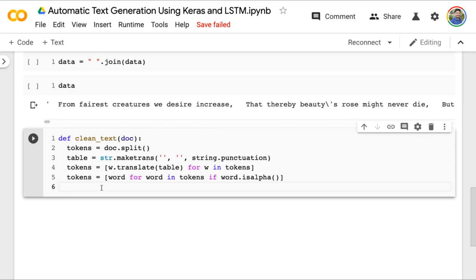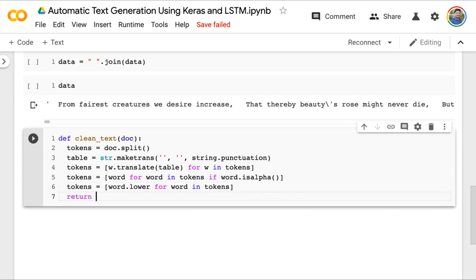Okay, so here we have, now we have got our token which have removed any special characters and the punctuations, and now we need to convert these capital letters into lowercase letters, and to do that we need to do here tokens is equal to word dot lower. Now I'm sure you understand this now, for word in tokens. All right, so with this, you see here what happens.